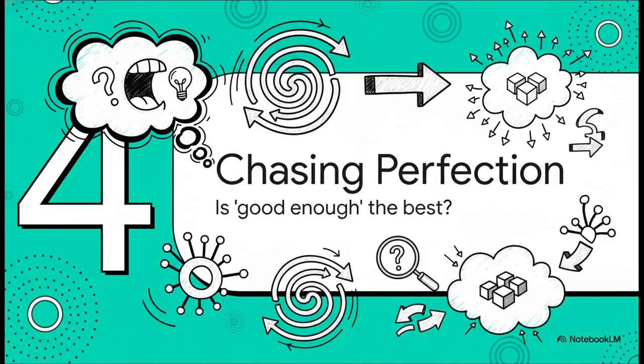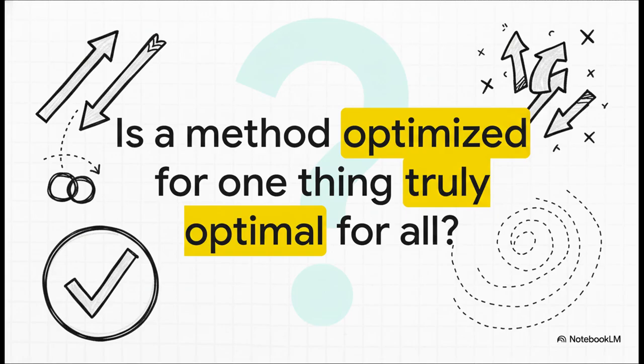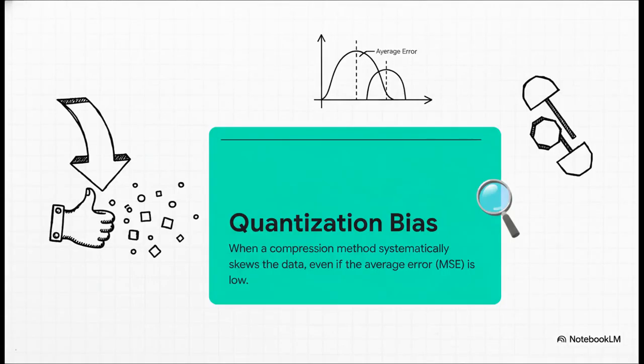But the researchers, they asked a much deeper question. Is this approach, which is amazing for one very specific kind of calculation, truly the best way to preserve all of the information? See, QJL is fantastic at one thing in particular, preserving the relationship between two pieces of data, what mathematicians call the inner product. But here's the thing, just because you're getting that one calculation right doesn't mean you're not introducing a different, more subtle kind of error somewhere else in the system. And that subtle error has a name: quantization bias.